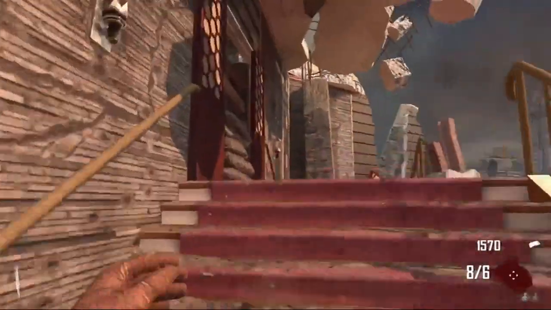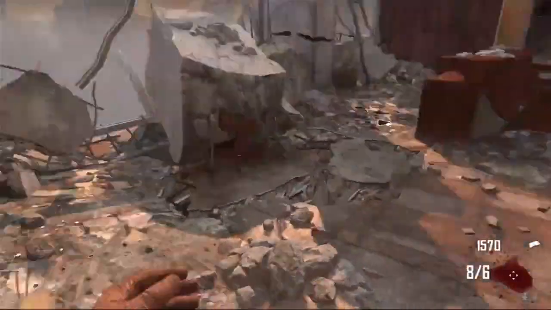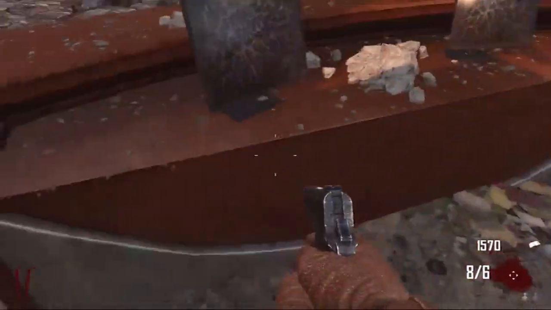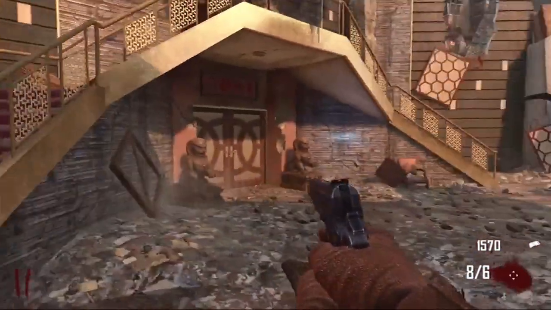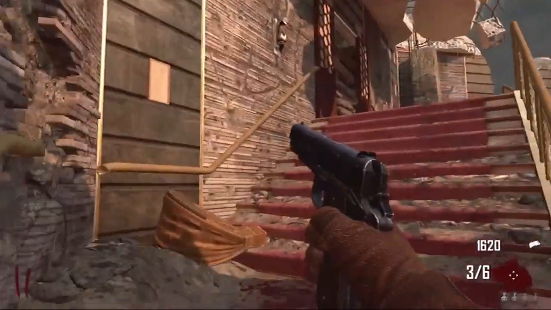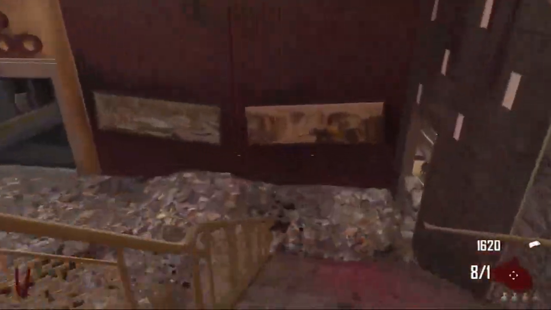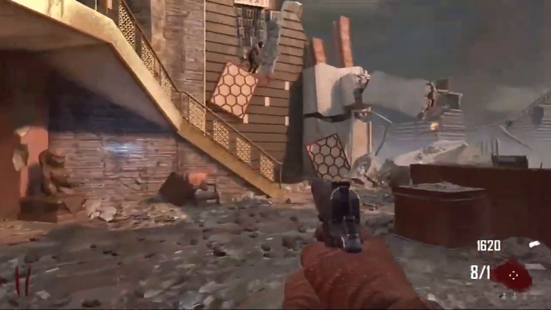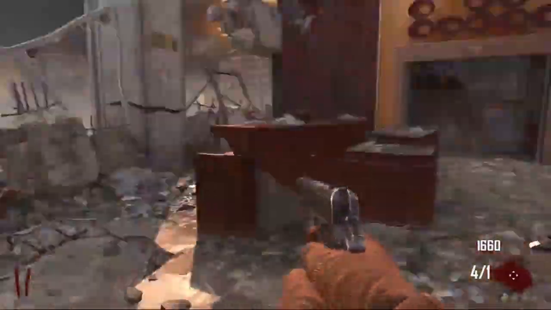So this is the starting strategy. First, we're in the starting room. All we're going to do is try to maximize our points. Just shoot the zombies with your pistol, but try not to kill them with the actual pistol. You want to kill them with your knife to maximize the points, and also try to repair the windows in this first room so you can get the most points possible.